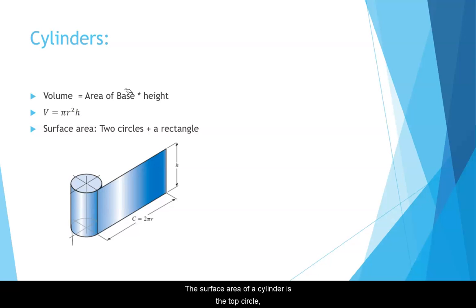The surface area of a cylinder is the top circle, the bottom circle, the circular ends, plus this going all the way around the cylinder. Imagine you have a soup can and you're peeling the label off of that soup can. That label comes off as a rectangle, and the dimensions of this rectangle are height by the circumference. And the reason it's a circumference is, imagine that this label was wrapped again.